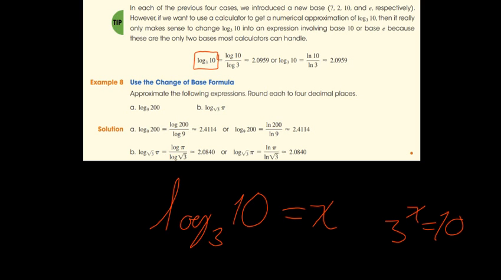All right, well, this isn't one that's nice and neat and perfect, right? We don't actually know this. We obviously know it's more than 2 and less than 3, but we don't actually know what its solution is, and therefore we'd have to use a calculator. And again, your calculator probably can't just do log base 3 of 10. You probably can't just put that into your calculator to figure out that the number is 2.0959. So that's why we have to change the base from a base of 3 to a base of 10.